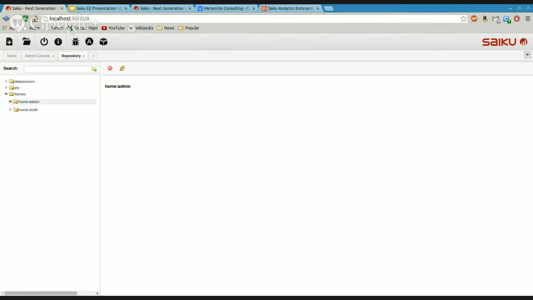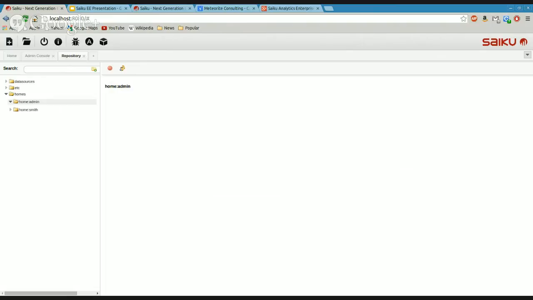The big changes to the back end, for those of you who understand Mondrian and the Mondrian schemas, it now runs Mondrian 4. So a lot of people have been asking about the upgrade path. Luckily, Mondrian 4 understands Mondrian 3 schemas, so you shouldn't have any issues running your old schemas in Mondrian 4. And for those of you who are new to Saiku or writing new cubes, then there's the new Mondrian 4 schema definition that you can find the documentation for on the Pentaho website.